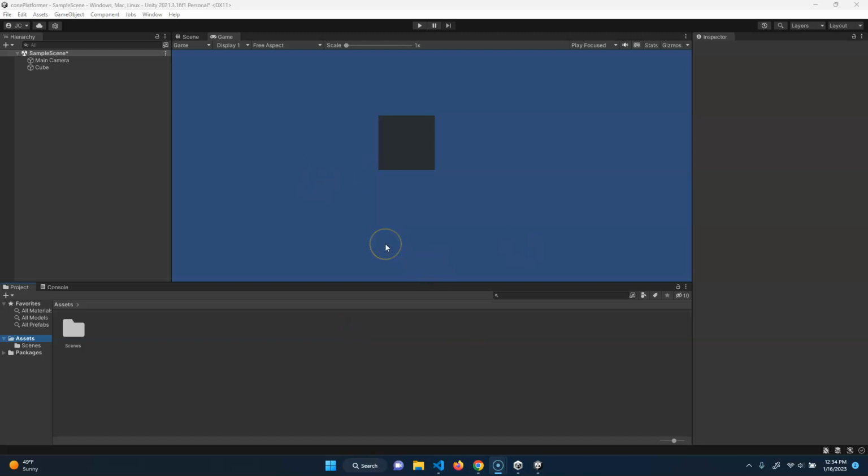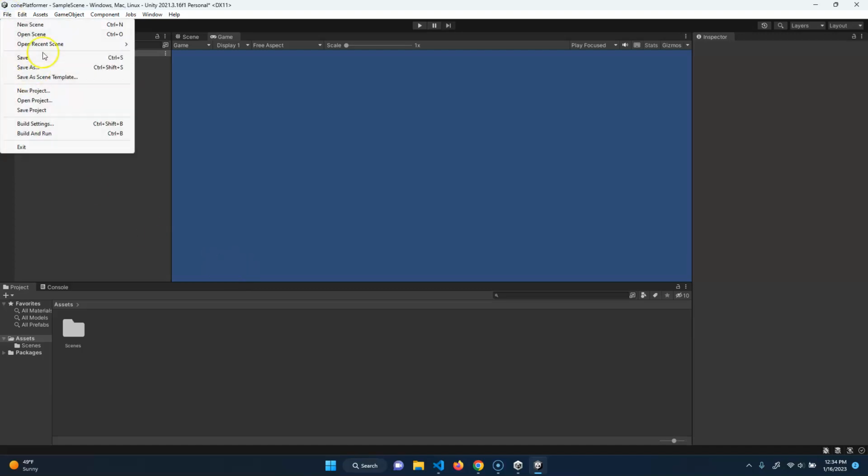All right, so let's actually start making a game. I'm just going to go ahead and delete this cube because I never needed that. First thing I want to do is save. You can see by default it makes a sample scene because you have to be able to load something up when you open it up, but I don't actually want sample scenes, so I'm going to save. I usually just call it level 1 because that's what we're going to do.